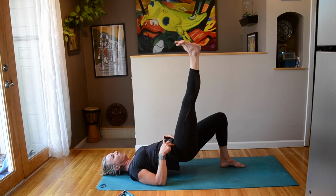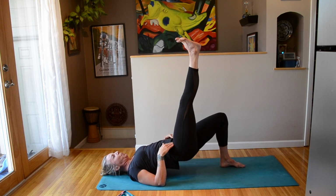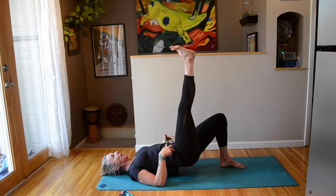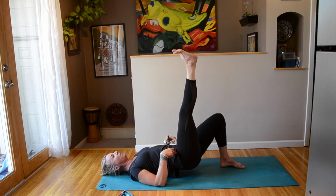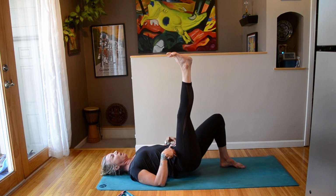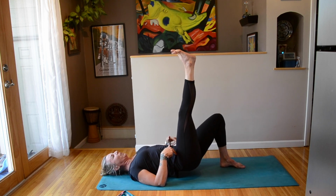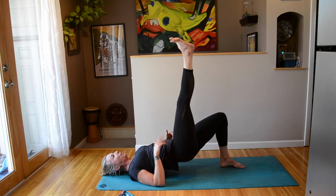Watch this right side of your pelvis. Don't let it drop lower than the left. Keep the front rim of the pelvis the same height. So we're going to ground down through the left foot, drive through that left foot as you lift up through that right heel. Down and up. So there's just as much energy going down into the foot as there is up through the heel.